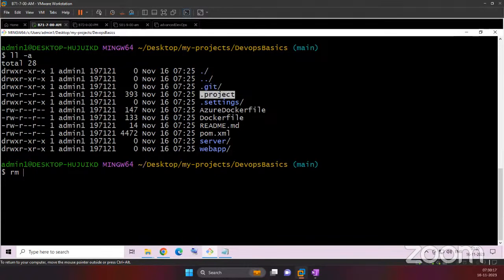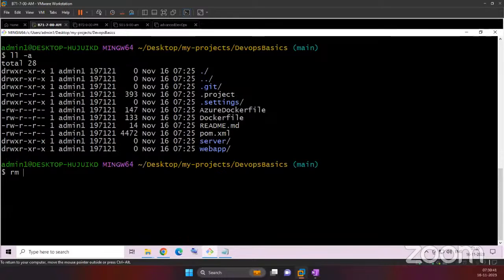The ones in white are individual files. The other way you can identify it is in the long listing: if anything starts with d in the beginning, d stands for directory. If it is a dash, then it is just a regular file. A directory has many other files inside it.